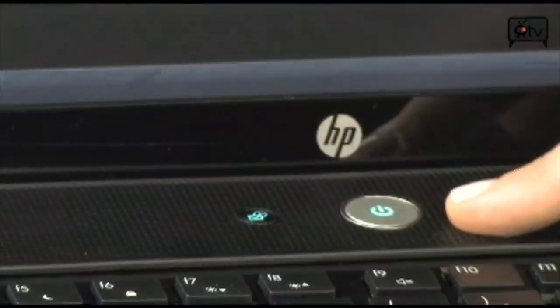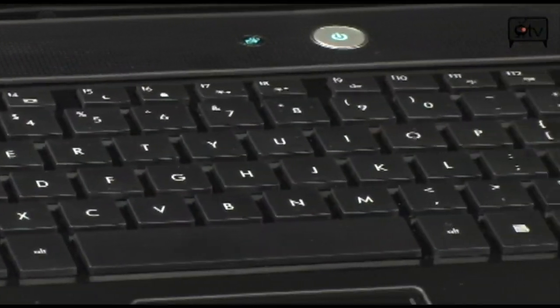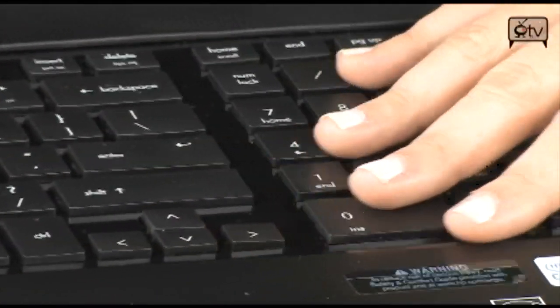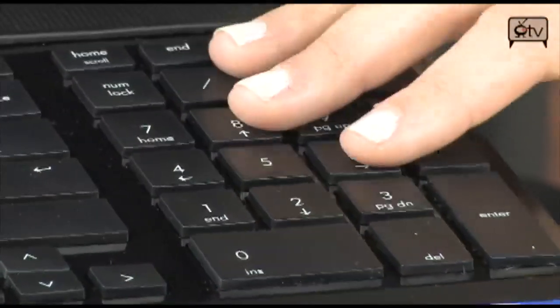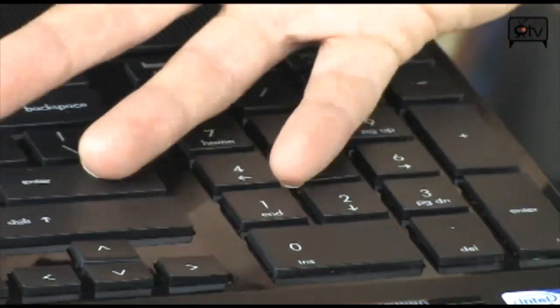Your power and your OneTouch document button brings up your email, and it's actually customizable so you can program it. You have a full size keyboard with a numeric keypad — I like the design of this keyboard, so when you're eating, food actually won't get stuck in here, or dust. Very easy to clean. Moving down below, you have your touchpad, your left and your right, and your scrolling bar as well.